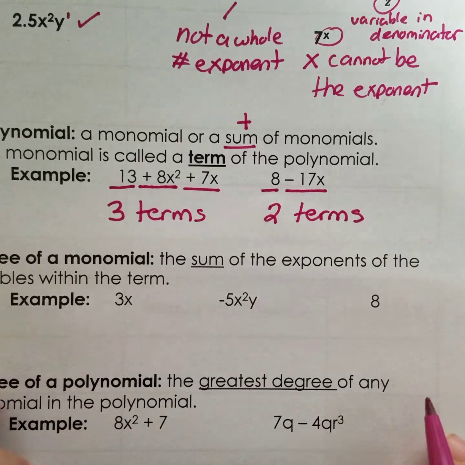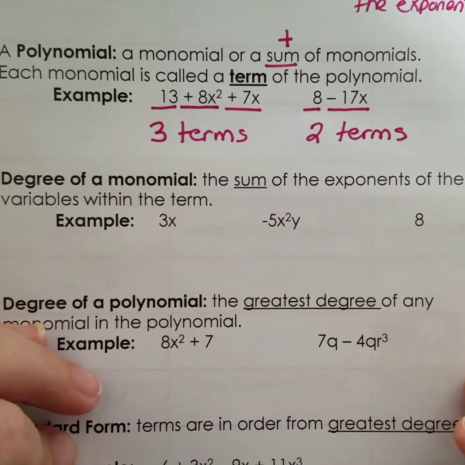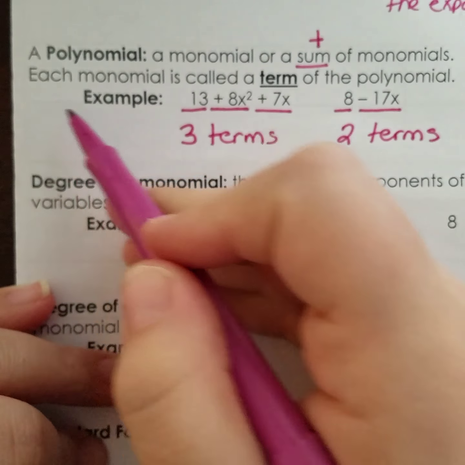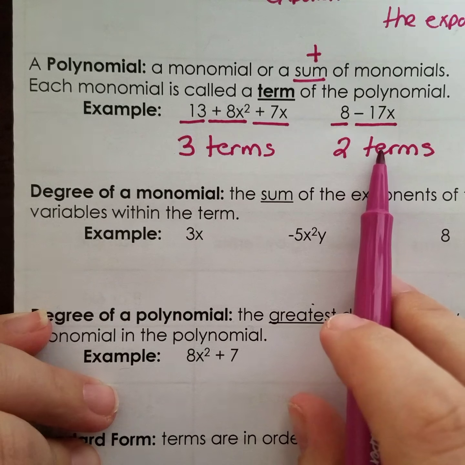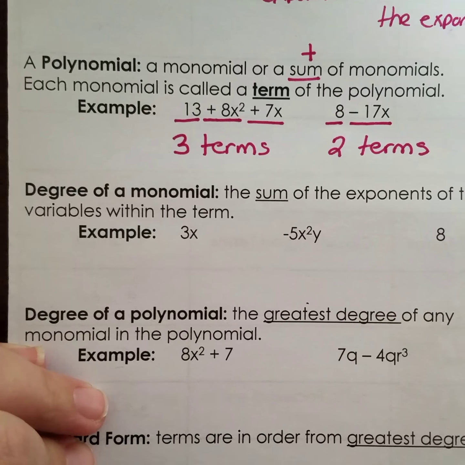Not too bad so far? Again, if you are having difficulty with anything, make sure you just put a little star or something, like where you're having trouble, okay? Like if you don't know how to identify what these terms are, make sure you star it so you can ask next time I see you, okay?